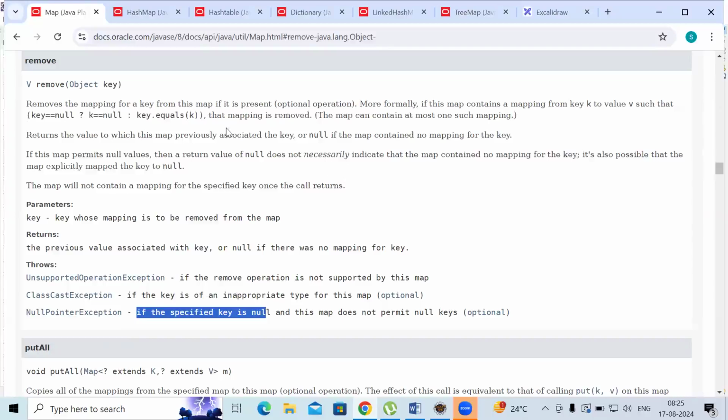Okay, right? So this is called the remove method. Basically, the remove method will return the value of a specific key. If in case this key does not exist, then how can I remove it? We'll get NullPointerException.